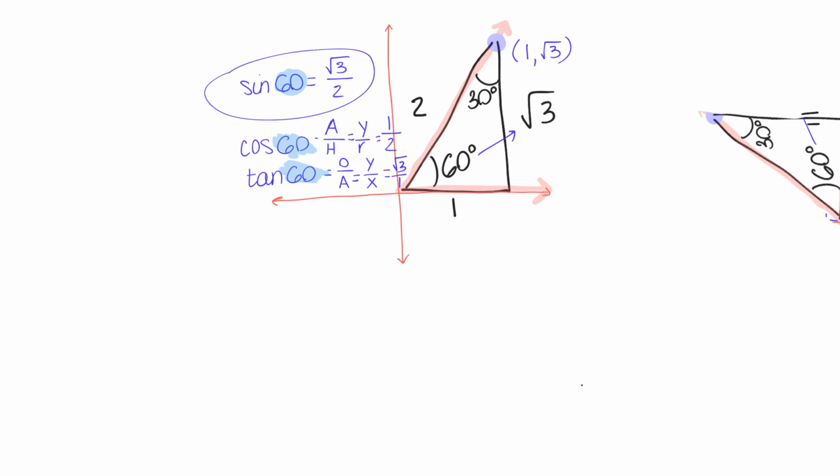If I draw us a new graph, okay? Actually, let me draw that in red. If I draw a new graph, we're going to take the same triangle, but we're going to take this 30 and we're going to put the 30 in the corner. So if we do that, the triangle itself doesn't change, right? It's just going to be a little bit lower. So let me highlight this so you can really see what I'm doing here.